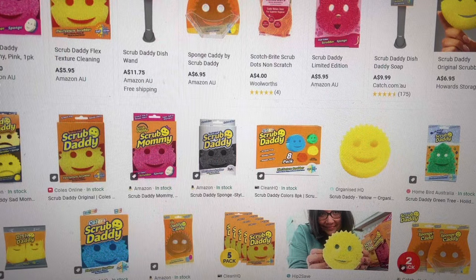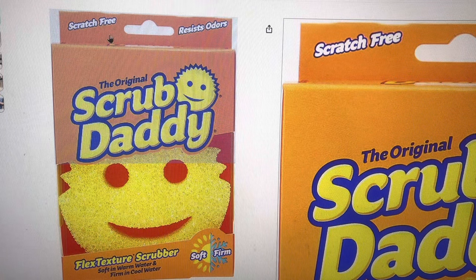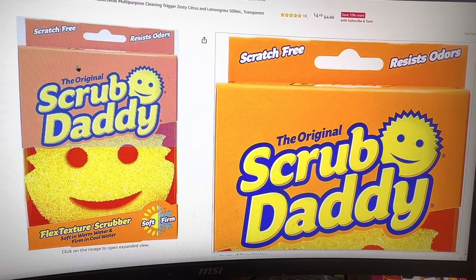So this is just the first thing that I found when I typed in Scrub Daddy on Google, but actually I want to open up the Amazon Australia page. Yes, make sure I'm on Amazon Australia. Okay, so first product is the original Scrub Daddy.